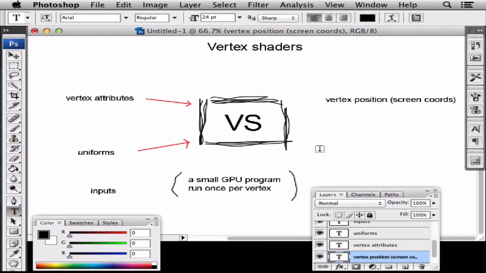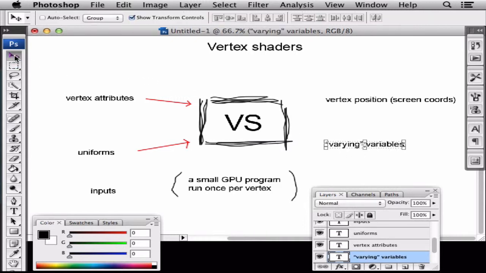And then another thing we get out is something called varying variables. I know that sounds a bit strange, but again, this term varying is actually from GLSL, I think, from this programming language. It outputs the positions of each vertex in the scene, but also outputs these varying variables, which is something that is interpolated across the surfaces that we later draw.